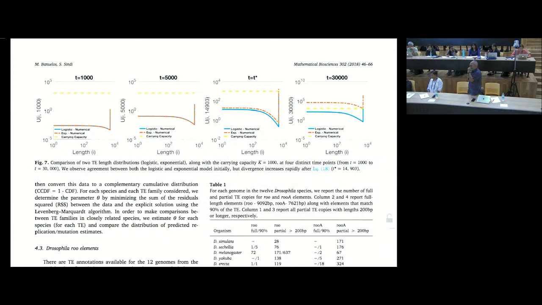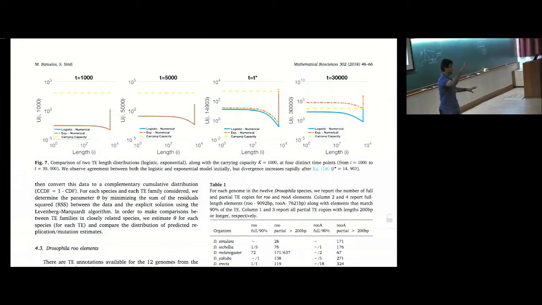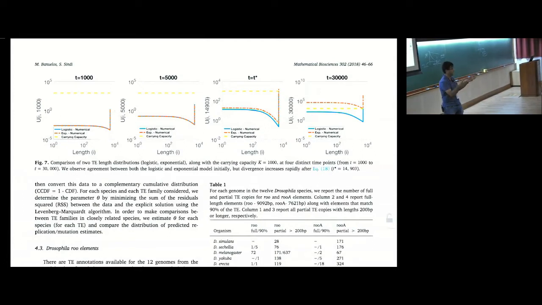Yeah, so that was one of the questions which we were discussing, because one of the things which comes up continuously in SSR literature is that they are distributed in a non-random way. As Rakesh also showed, they were very low in exons and then higher in introns and intergenic regions. So one broad question is why do you actually get this non-random distribution. And the other was the size distribution aspect. Why does it vary with respect to the species? What different factors are contributing to that? So for the second question, this is at least a starting point where we can start to formulate questions in this particular way and then build our way up.